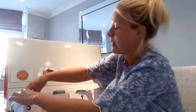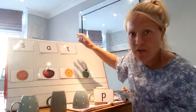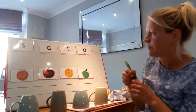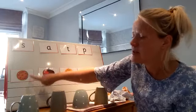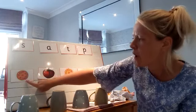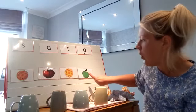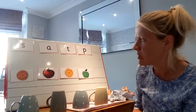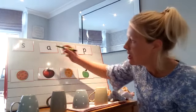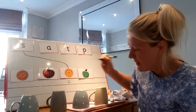Okay, our final game for today. I'm going to move our sounds up here and we're going to see if we can match the sound to the picture. I really need your help with this one. Which one of these pictures starts with the sound 'ssss'? You can pause the video if you want to have a little think. I have got a pizza, tomato, sun or apple. Which picture starts with 'ssss'? That's right — ssss, sun. So I need to draw my line all the way from there down to 'ssss' for sun.